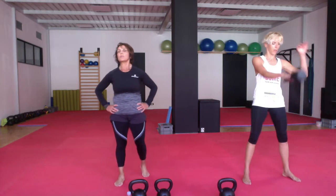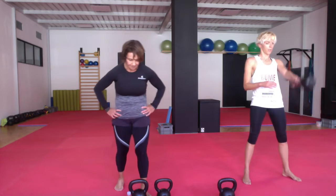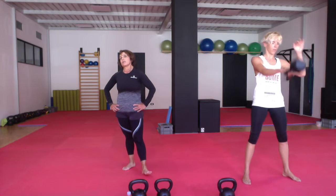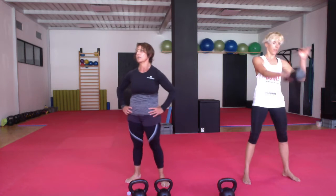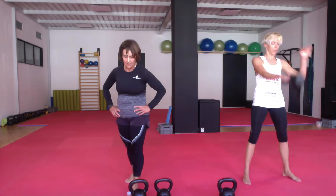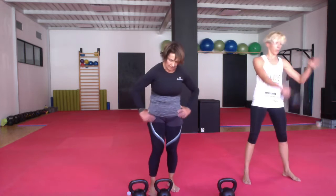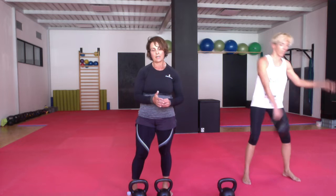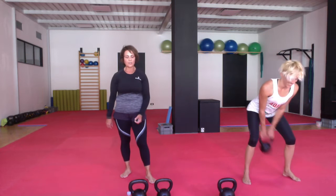Two, three, four, switch. Swing transfers are next. Three, four, switch hands, one swing. One switch, that's one. One swing, one switch, that's two. Three, four, five, six, seven, eight, nine, and woo, done with 100 swings.